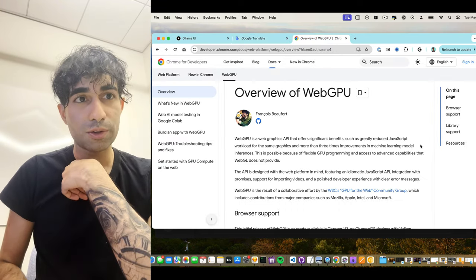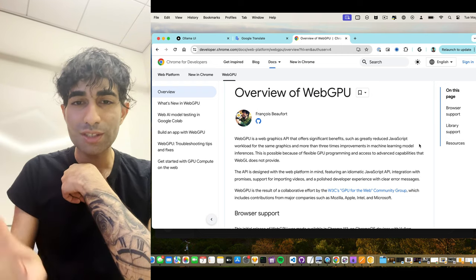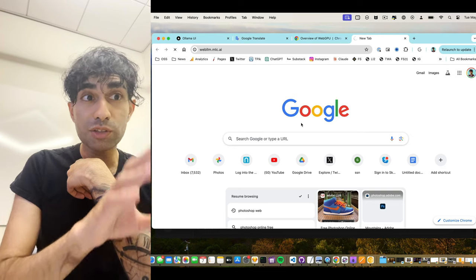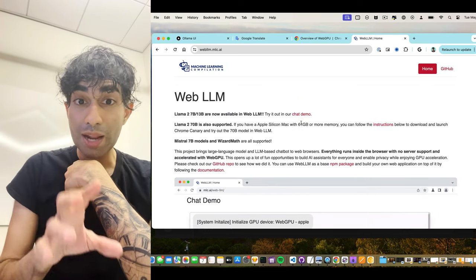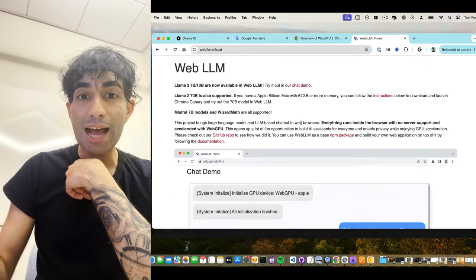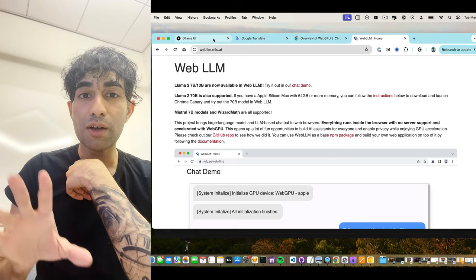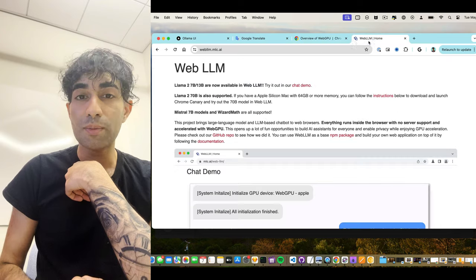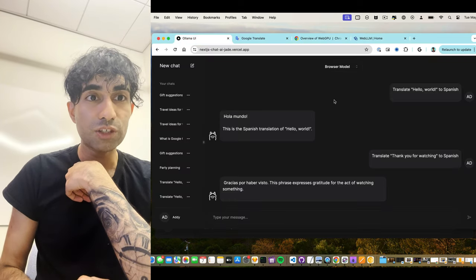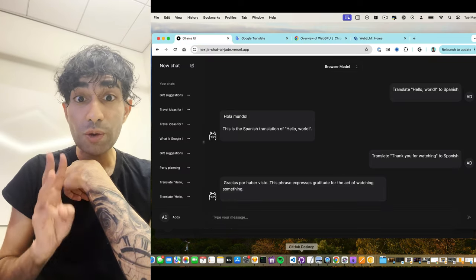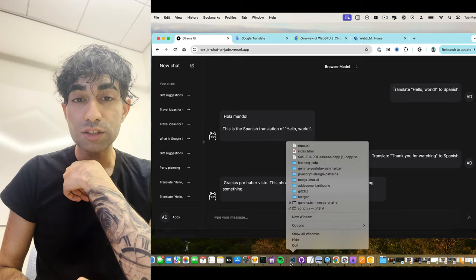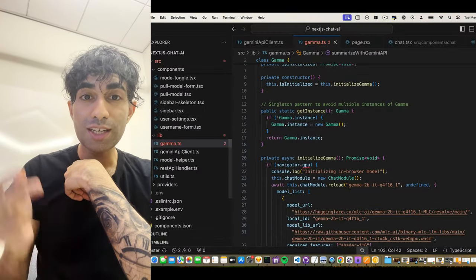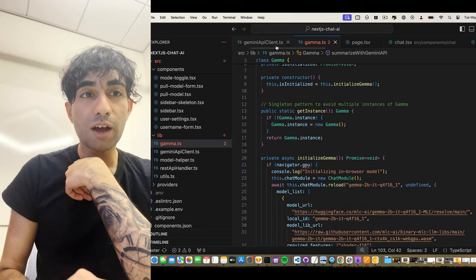There are some fantastic articles about WebGPU in case you're interested in the details of how these things work. But I also want to give a shout out to the WebLLM work that's been happening in the community here. Fantastic. Anytime an open source model that's capable comes out, they just start looking at how can we get this working in the browser in a way that's stable and efficient. So those are three ways that you can go and use models: in the cloud, on your machine, and in the browser, also working off of a local model.